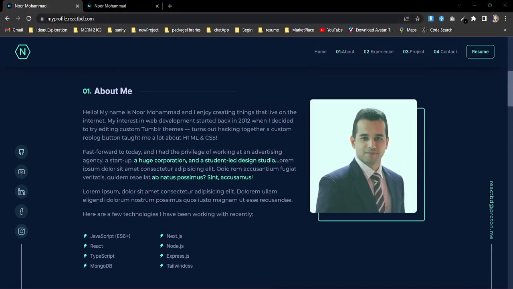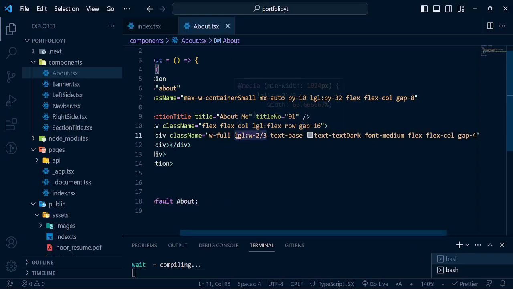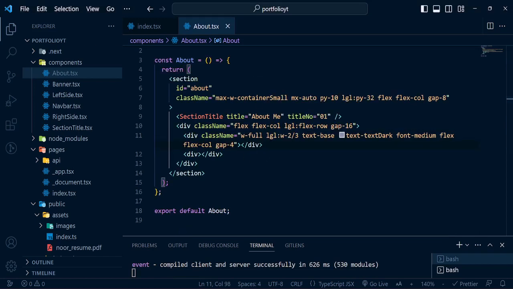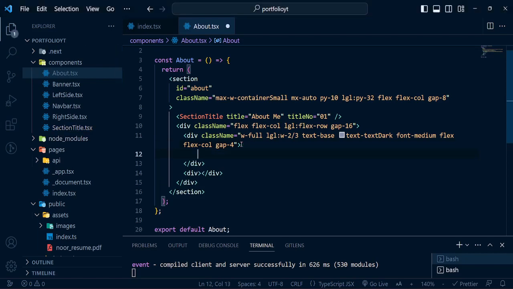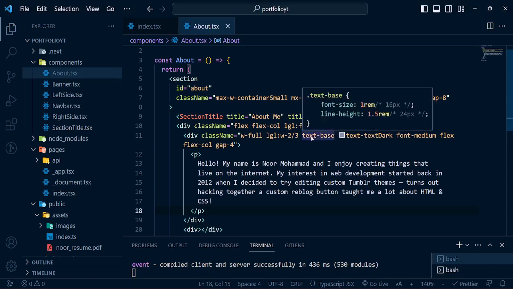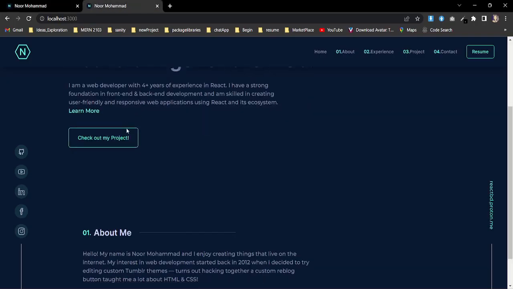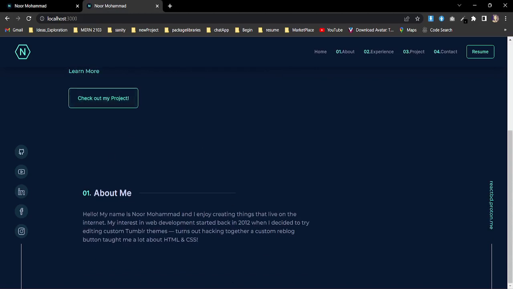And for our first one, the first div, which is gonna contain all the texts over here, I'm gonna just go and grab some p tags, because only the text will be available. As you see, this is the text. We are defining the text size and color at the top level, so no need to worry about that. You see, that's working just fine.